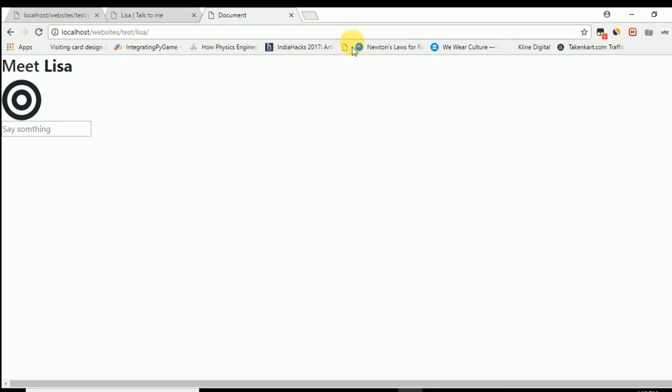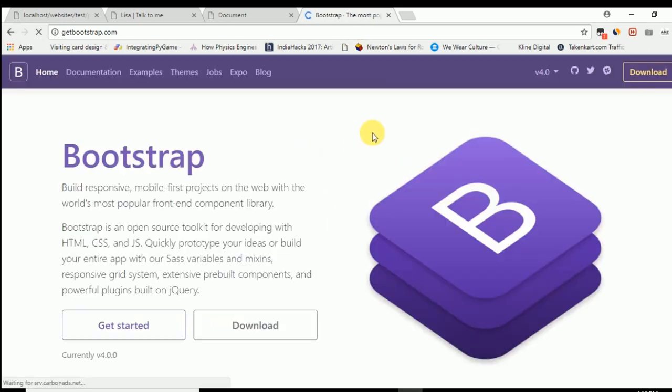Let me see, get Bootstrap. Go to documentation.